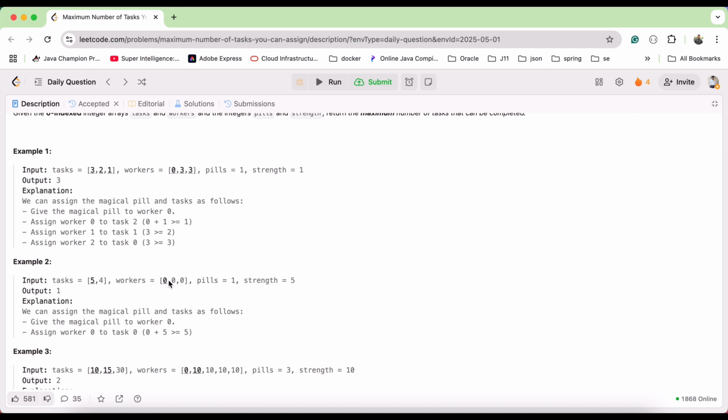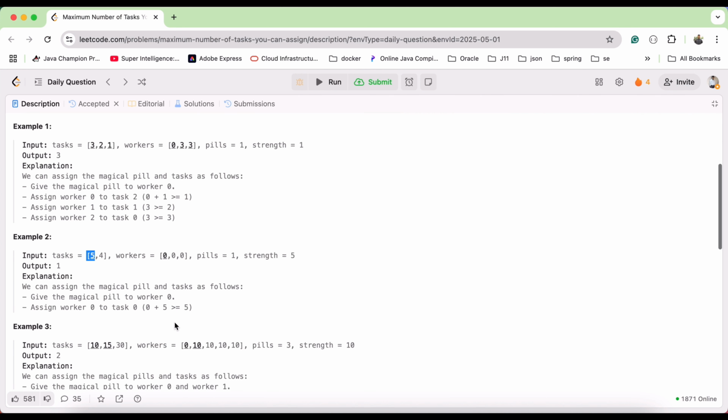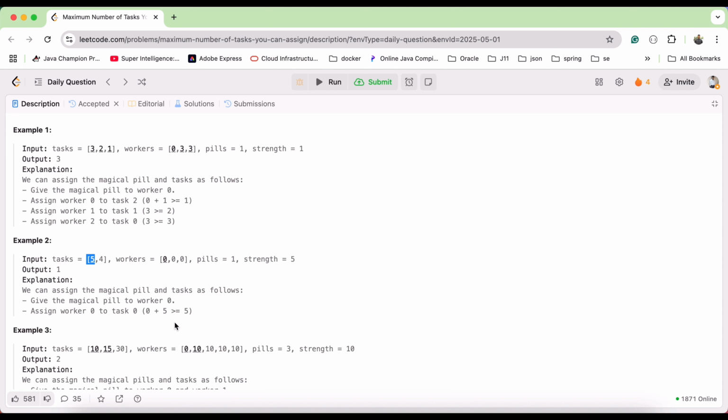If we take one pill of strength 5, he can finish the first task. You have to think like that.